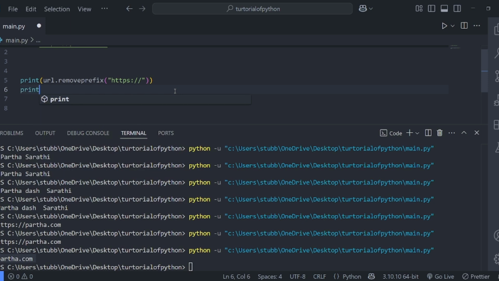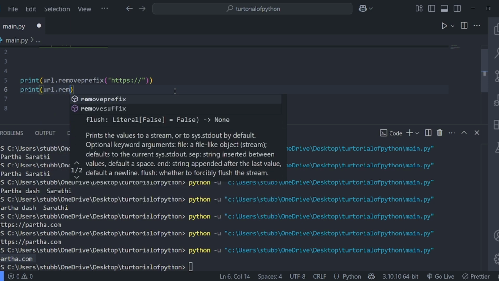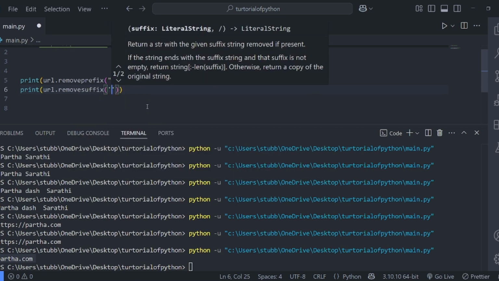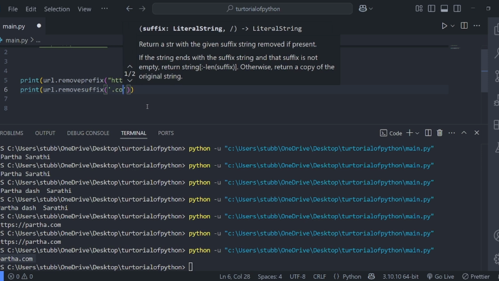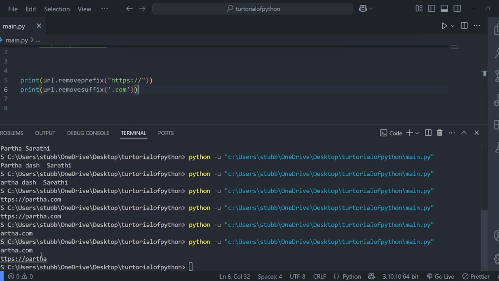Okay, no, let's create one more statement, print url dot remove suffix, and whatever suffix we want to remove, let's say .com. And then if we run the code, first we get partha.com, next we get https slash partha, that's it, .com is removed. So this is removing suffix and prefix.